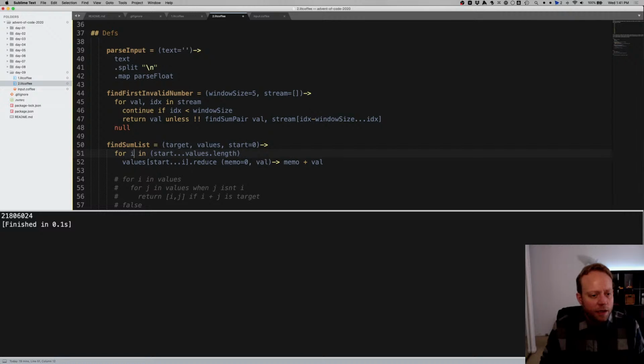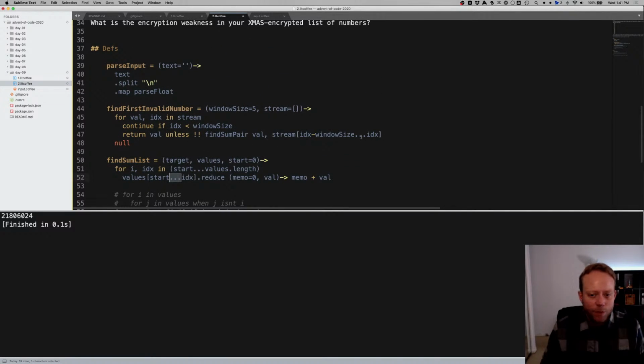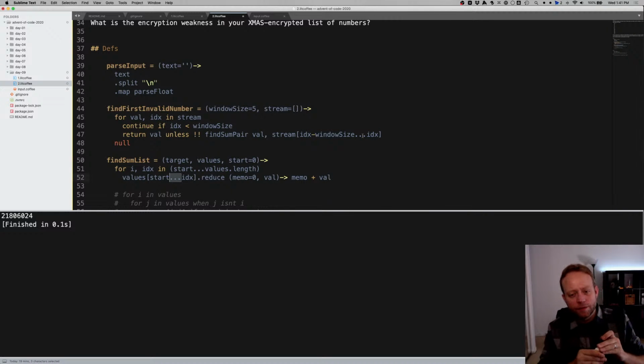So the i here is going to start at 0. Oh no, this is a value index. Index reduce, so this might be wrong. This is up to, what is this, up to and including, or up to not including? I think that's up to not including.